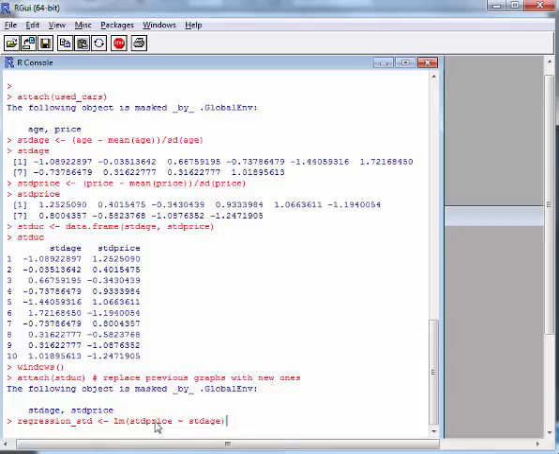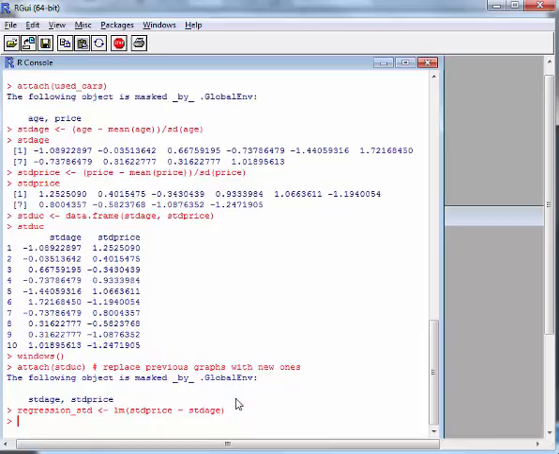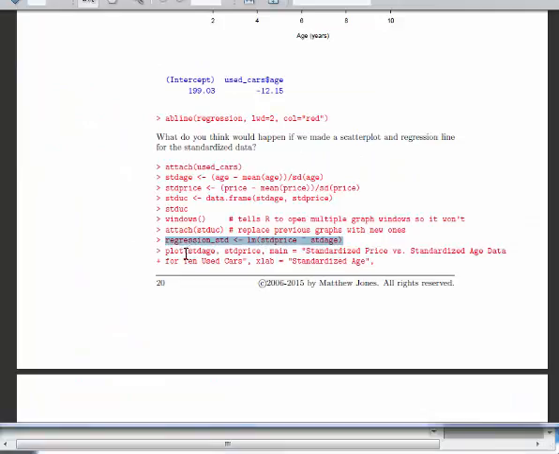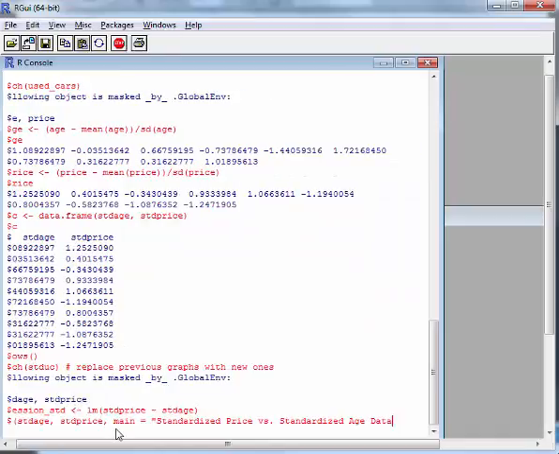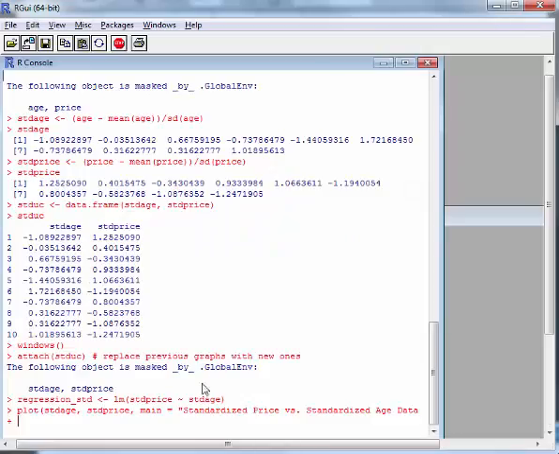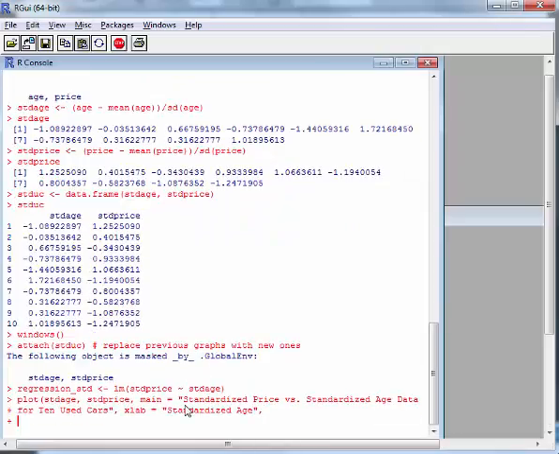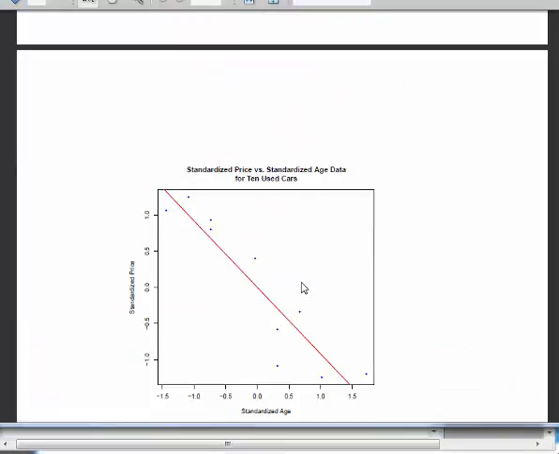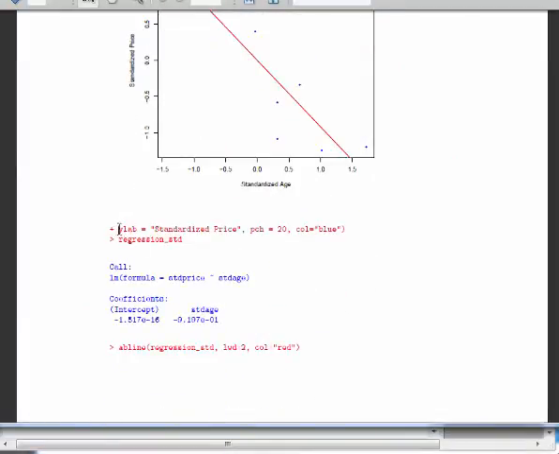See, I don't have to include the name of the data frame. And now if I do plot, I can make a plot of the standardized age and price data there.